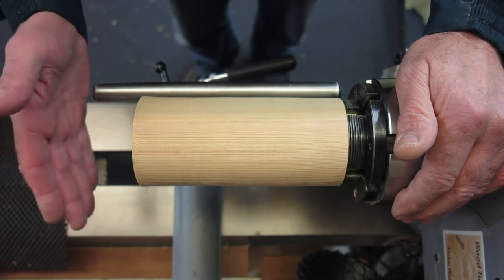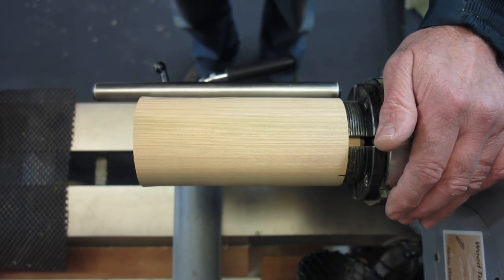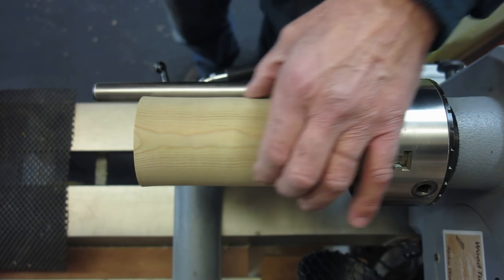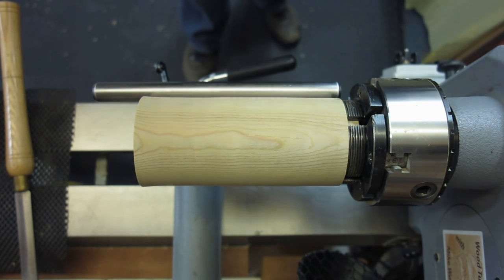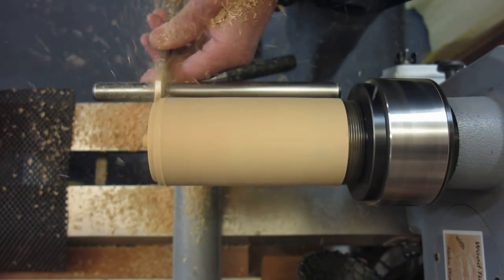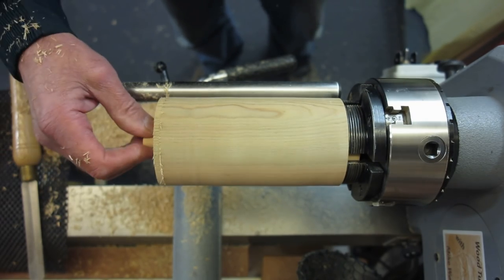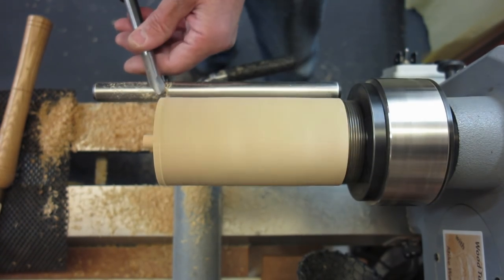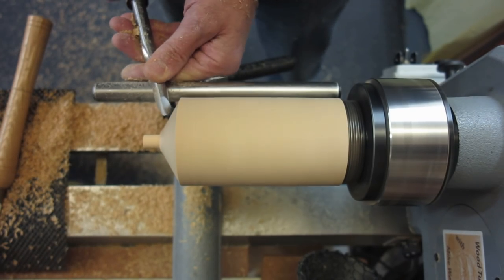So we've got to imagine that there's a bowl here. What we'll do now is just take the parting tool — and again I stress this is softwood from a fence post, we're not looking at finish, we're just looking at the results we get with regards to shape, so the surface might not be nice, it doesn't matter. So the first thing we'll do is just turn a stem. Okay, that's all we need — so we've got the bowl there, this is the stem that comes from the bowl. Now if we just make a nice sweep to the base of that stem — one more pass.